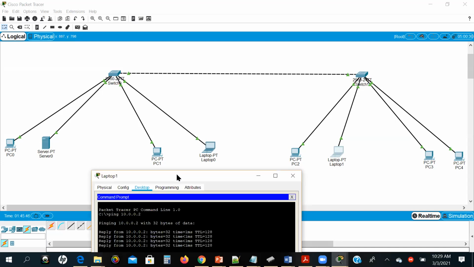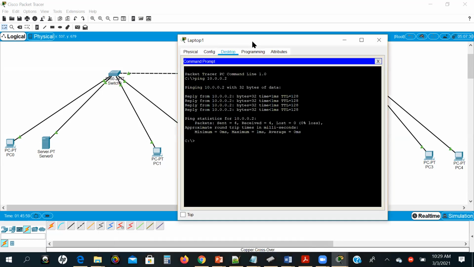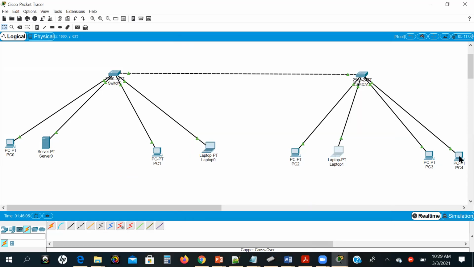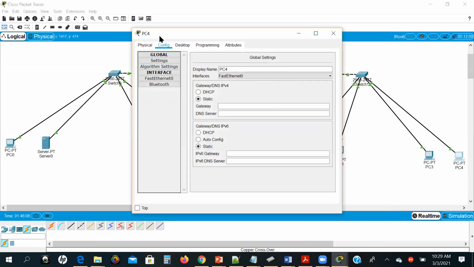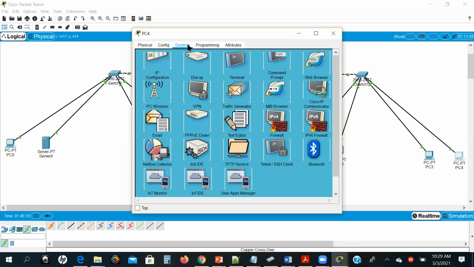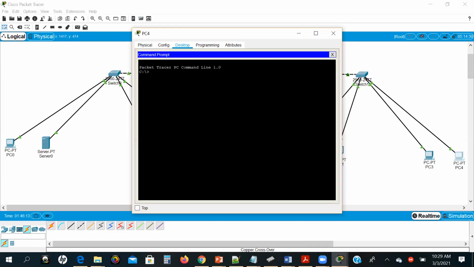The way we do that is we get PC4 to talk to PC1. 4 to talk to 1, because it's the same VLAN. Let me place this one here so that we see what we're doing. PC4 is in the admin block, so we need to actually go there, which is this. This is PC4, and we go to its prompt. We want to ping.